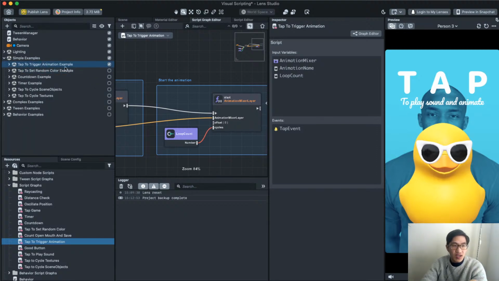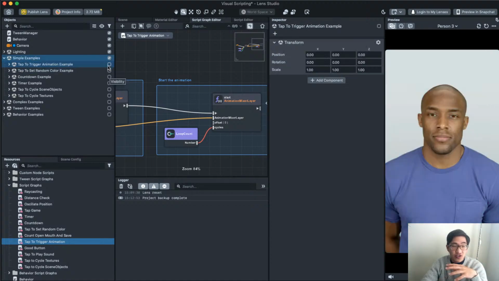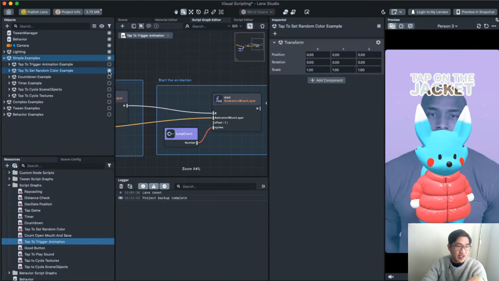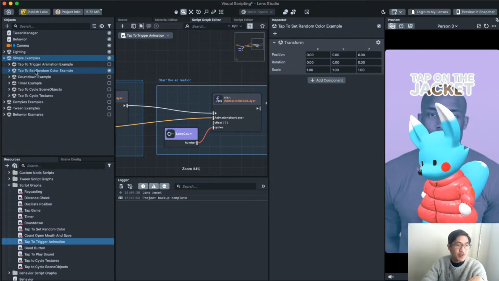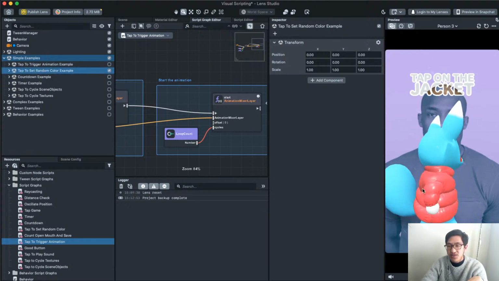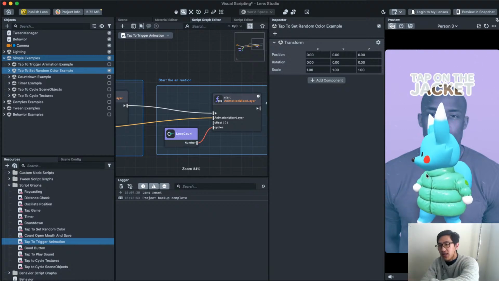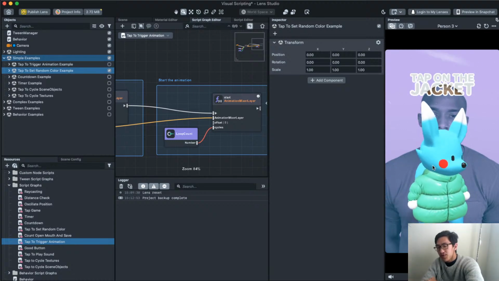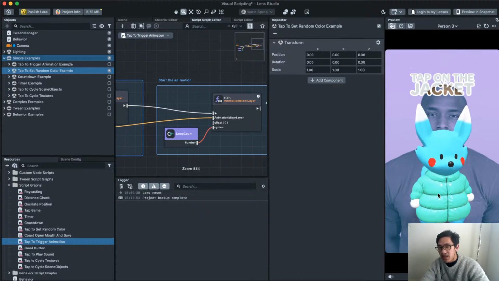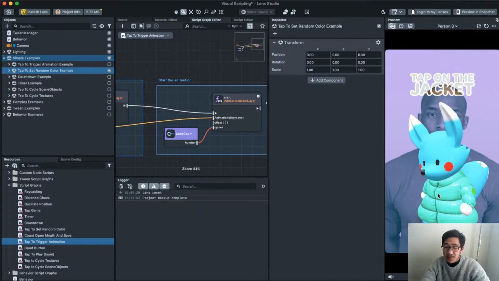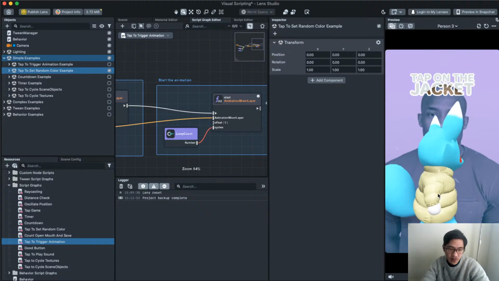So now we just went through the tap to trigger example, and next to it I can press the checkbox to turn it off, and I can turn on another example. In this case, the tap to set random color example. I can now see on the preview panel what you'll see in the lens. I can tap through them, and you'll see that the color of the fox's vest changes every time I tap.